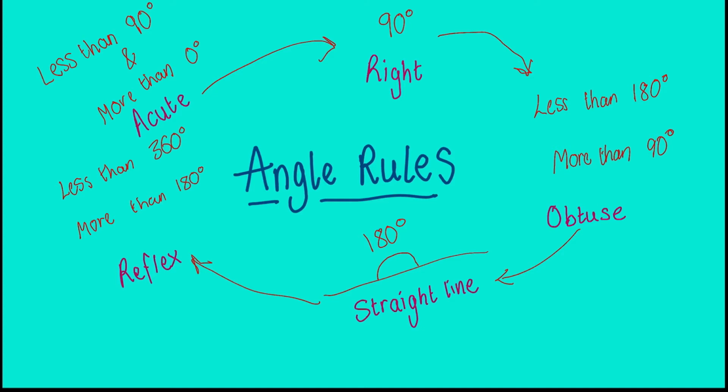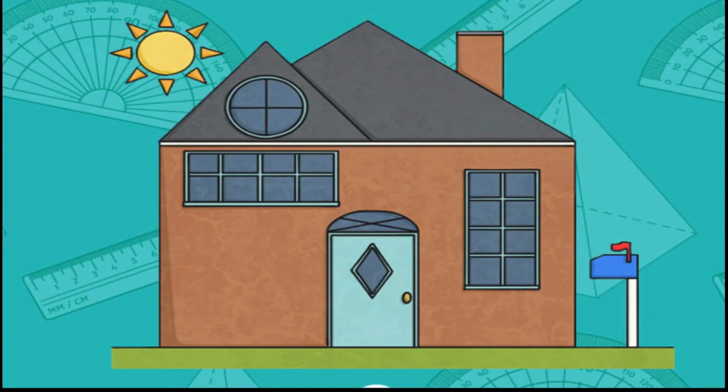And if you don't already know those rules off by heart, well then I think it would be a good idea that you learn them, but I'm sure you probably already know them because these are rules that you'll need lots and lots throughout the next couple of years, okay? So when I say acute, you're thinking less than 90, more than 0. You should be able to say them that quickly. But let's use the angles because here's the house and I'm going to point out some angles and I want you to tell me what kind of angle it is.